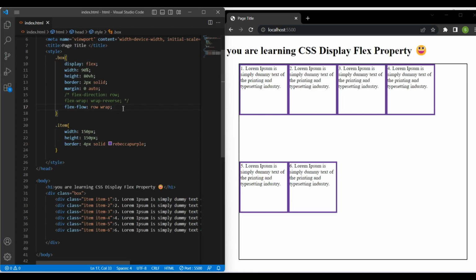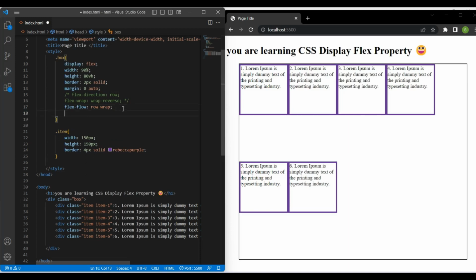Our next property is justify content. Justify content basically aligns the items horizontally. You can see all my items are aligned to the left. What if you want the items to align in the middle of the container div? You can easily achieve that using justify content.